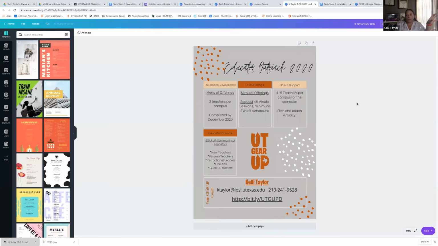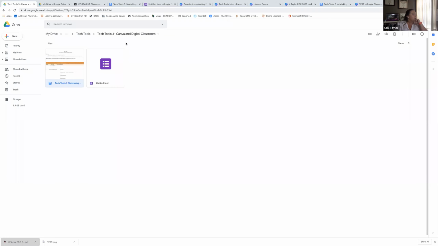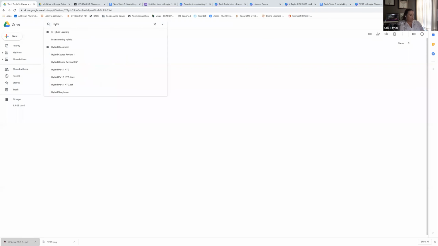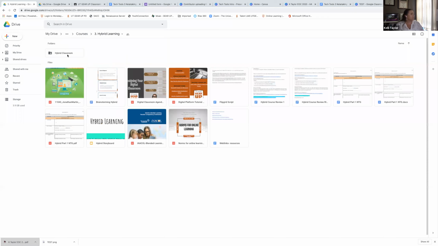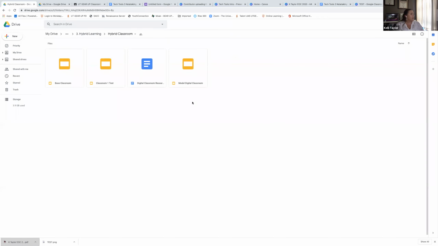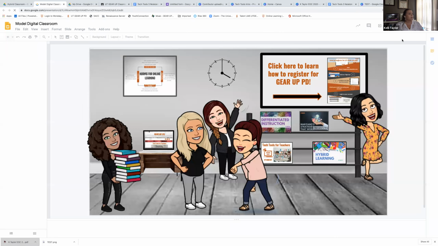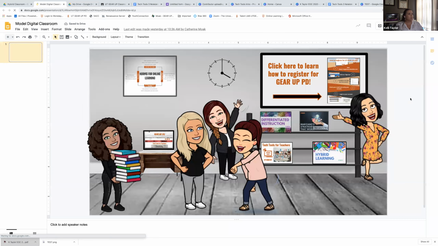All right, so I want you guys to think about something that you want to create. And we're going to transition over to a digital classroom, our Bitmoji Classroom. But I use Canva a lot in my elements for my Bitmoji Classroom. Okay, and I'll show you how. So let me show you our Bitmoji Classroom that I created. So there you go. This is our Bitmoji Classroom.